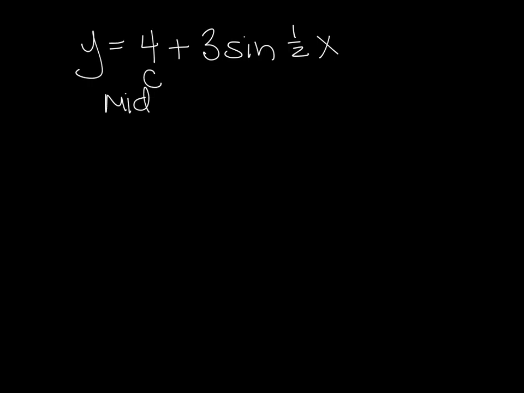Okay, we're back with more sine and cosine graphing. Let's pick up where we left off with something that has a C and an A, and let's do a fraction for a B. C is the midline, A is the amplitude, which is the distance from the midline to the top and the midline to the bottom. And B finds the period by doing 2 pi divided by B.